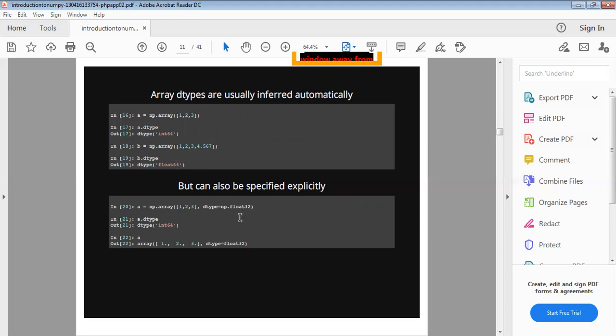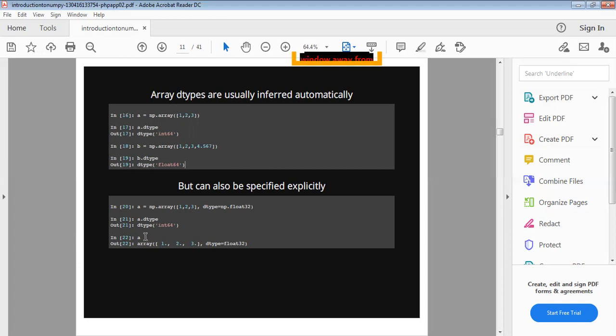Suppose you can also specify it explicitly. Okay, so explicitly you give a = np.array([1, 2, 3], dtype=np.float32). When I give a.dtype, what will you get? It is of integer. So what is a?